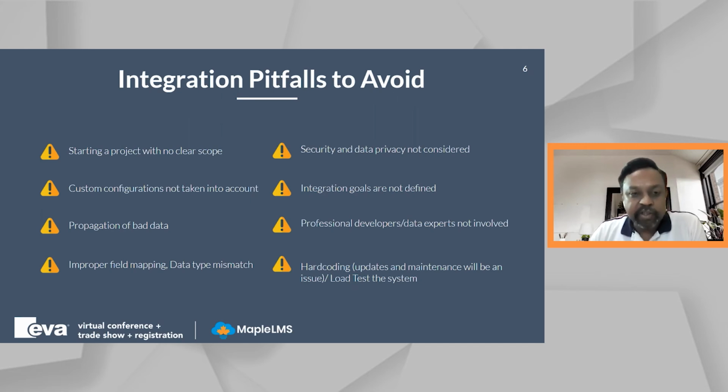Then again, the integration goals. The team preparing the test plan, the team writing the code, they should know what the integration goals have been defined. Propagation of bad data. Make sure that you have a process in your integration where you're not pushing bad data to the other system, or there is no duplication of the data which you are creating in terms of storing it in two places. So all that should be considered.